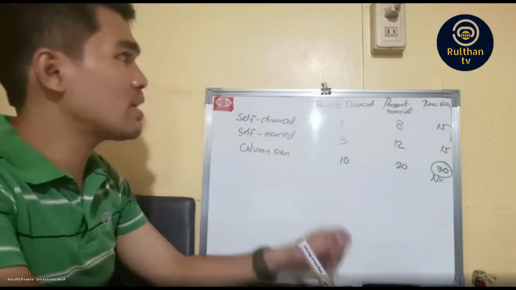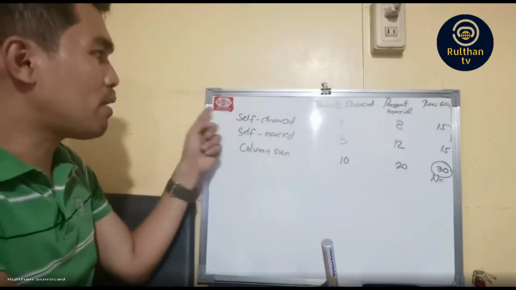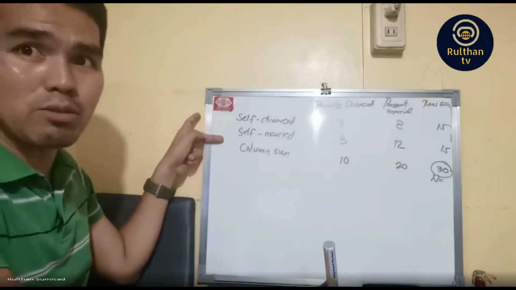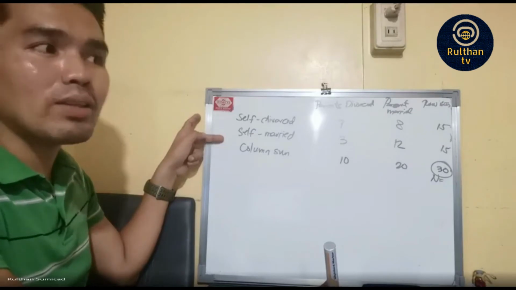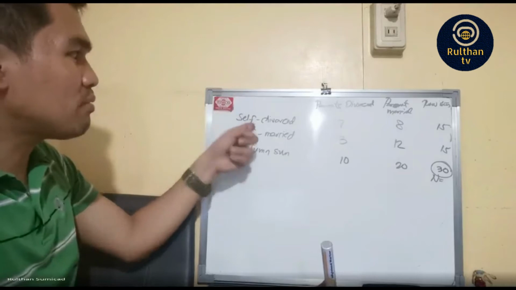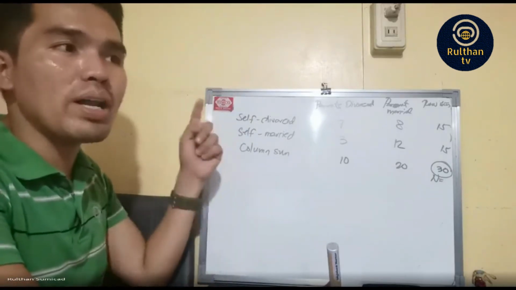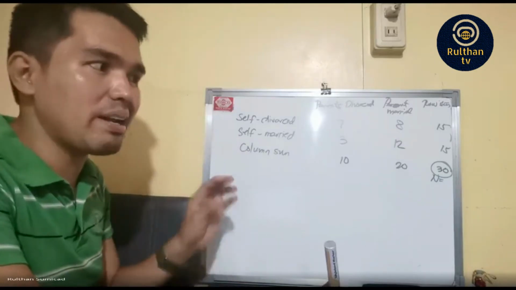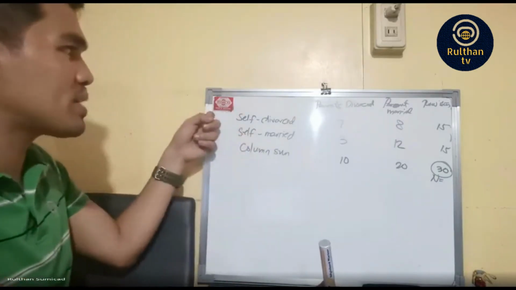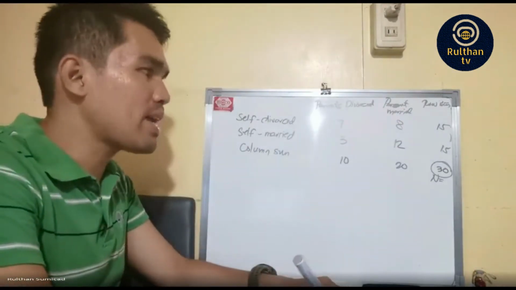Categorical data, it's because our categories are parents divorced, parents married, self-divorced, self-married. So we cannot actually quantify this one. We can only count how many were there, but we cannot assign a number to self-divorced and self-married. We can use coding of 1, 2, but the 1 and 2 do not have meaning at all; rather, they are just a classification for those who were self-divorced and self-married. Okay? That's the instance here.